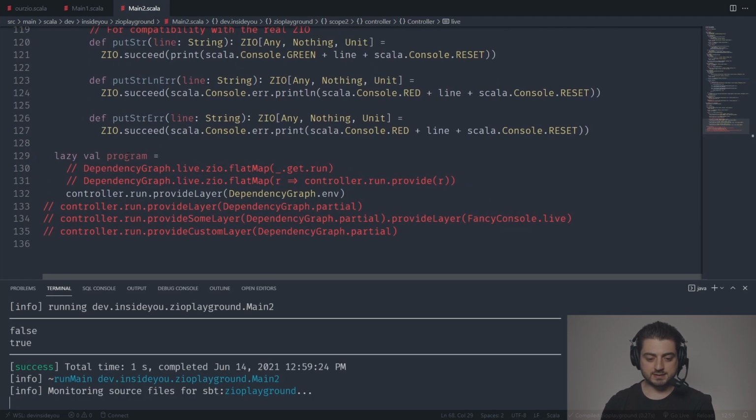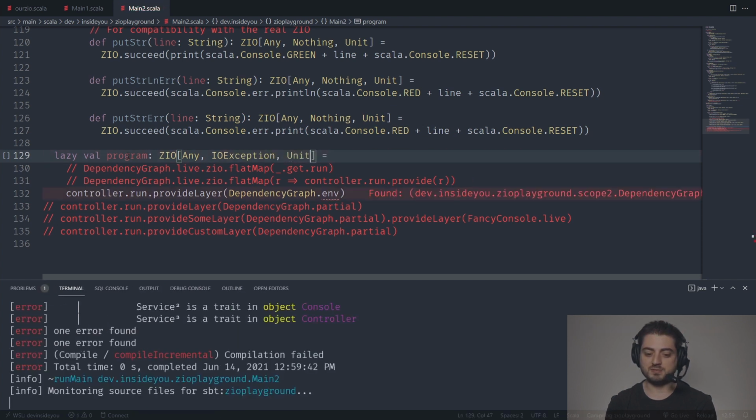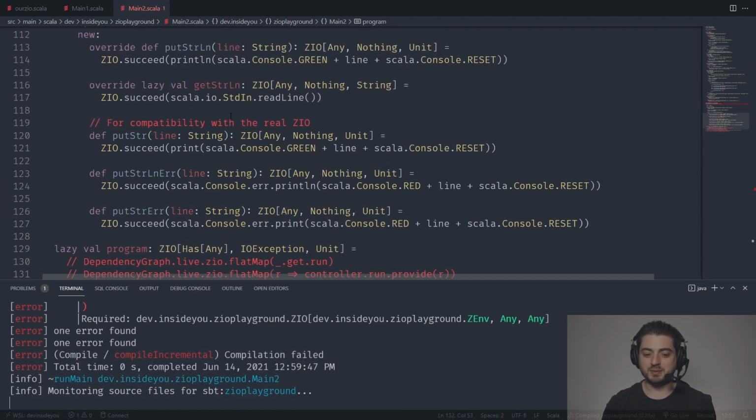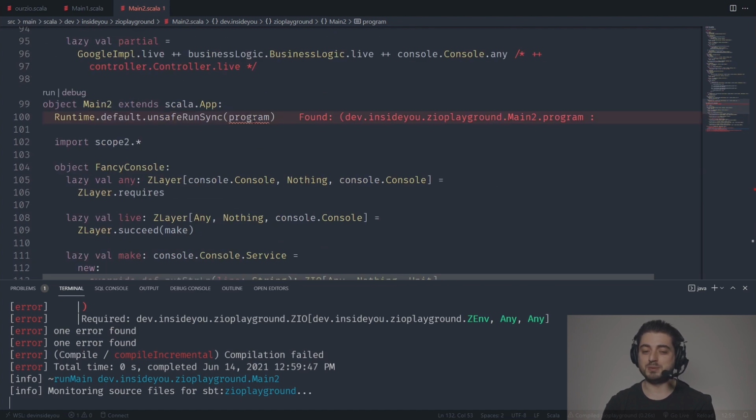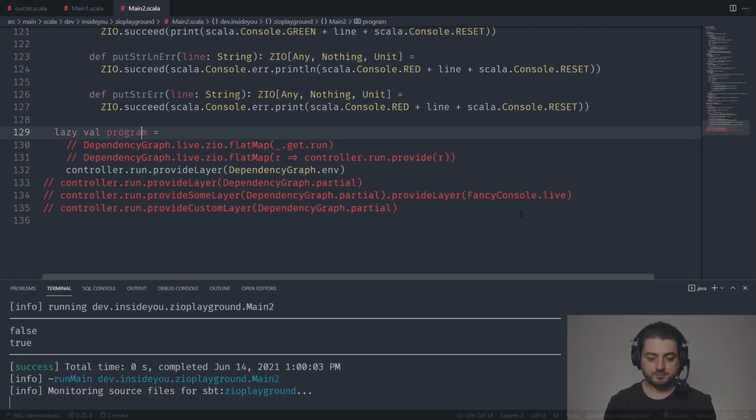So let's go down. So now this is a program that wants some sort of Has, right? Like it actually wants Any. Right, so I believe that if we go and actually do ZIO[Any, IOException, Unit], it's going to be fine. Maybe. Let's try. Yeah, see, this is fine. If we do Has[Any], then this thing is going to compile, but now this thing is not going to compile because I didn't mimic this trick that they use in ZIO that can map between Has[Any] and Any. Okay, so we're just going to leave out the type, and it's going to be fine, right? So in fact, maybe I can switch to the real ZIO, right?